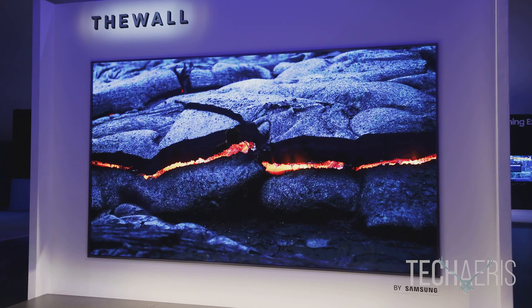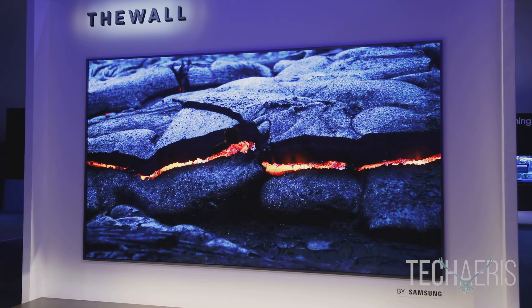In addition, we're going to have different modes where you're able to have ambience and create a full wall like a window, or obviously watch things at 146 inches. One of the biggest things we're talking about is it is modular, so we're going to be able to scale this to different sizes, and they'll be available this year.